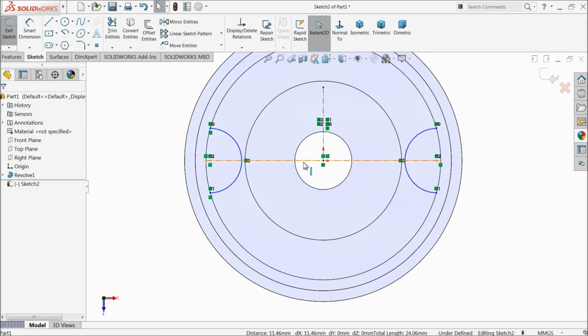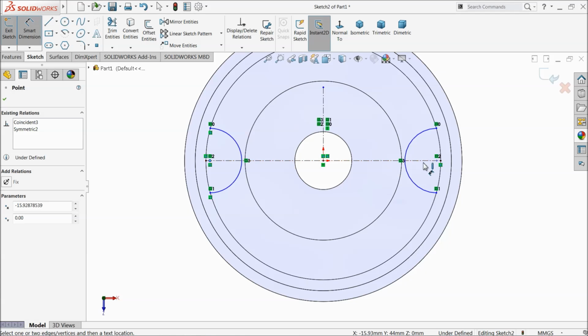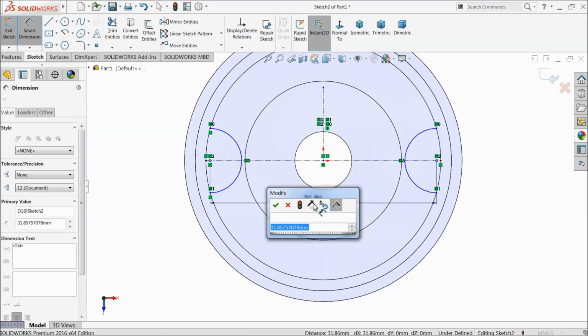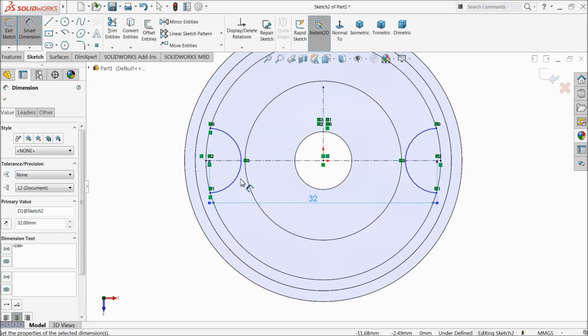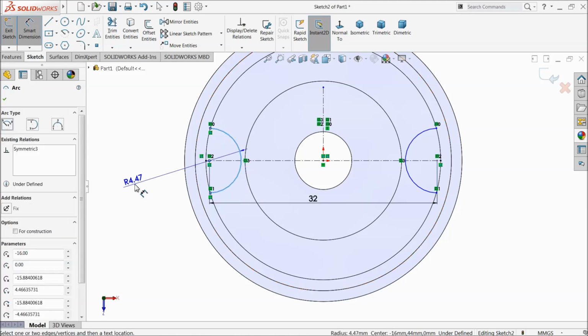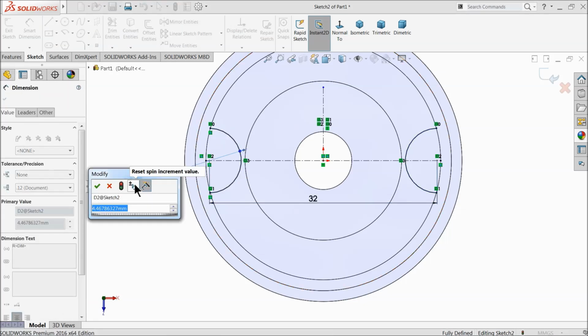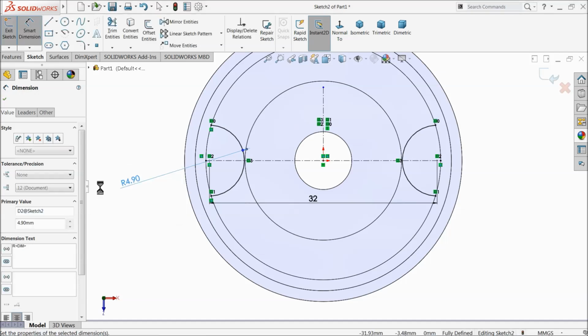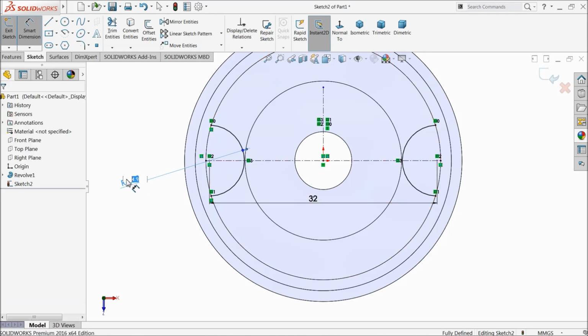Okay, that's it. Now define this center distance 32 millimeter, and radius let's say 4.9 millimeter, 4.5 millimeter.